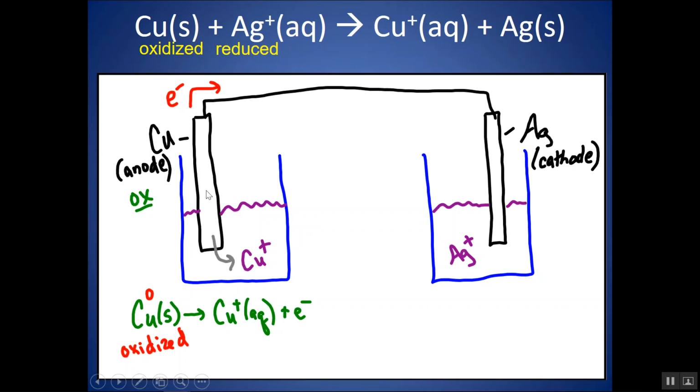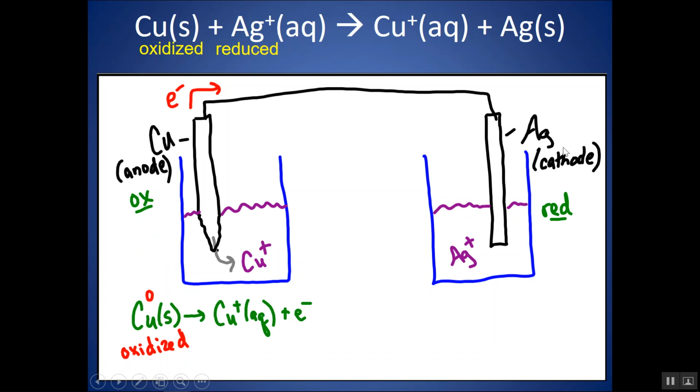Okay. Over time, Cu solid would be coming off of this and turning into Cu+ as it loses an electron and the electron goes through the wire. And over time, this would start to lose mass and get skinnier and skinnier as the reaction happens. Why does that happen? I'm literally looking at the half reaction to see that.